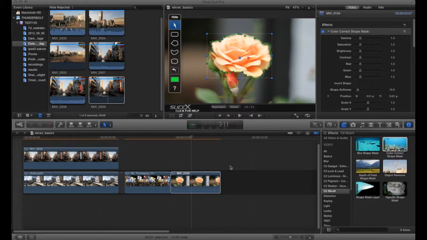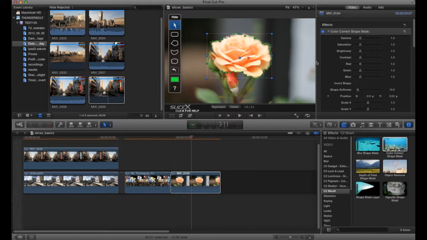So now we've got the shape made, let's go back to the shape edit tool again. You've already seen we can drag points around. We can also click in between any 2 points to add a new point to the shape, like so. And then if we Option-click, we get a menu and we can delete the point again.